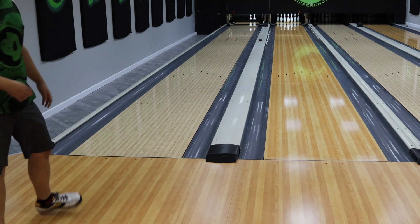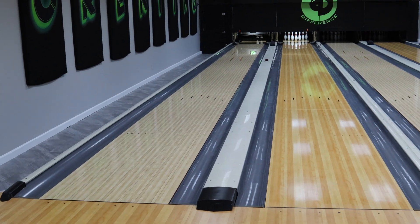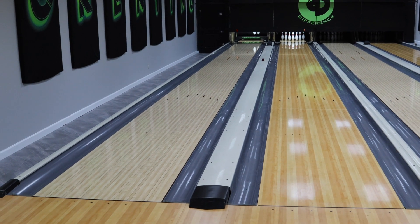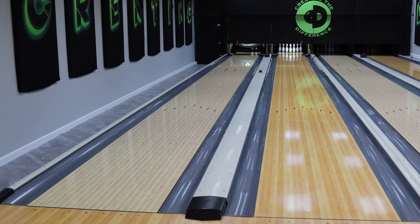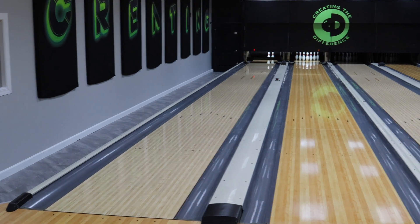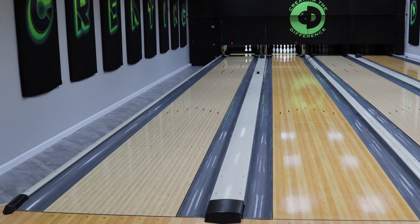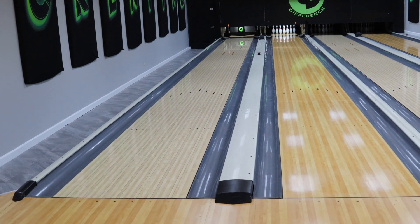Definitely rolling now. You're going to be able to get this type of ball motion difference out of changing the surface, which is a lot more ball motion difference than if we go to another one of these Parallax Effect bowling balls at a different layout. The reason is because surface ultimately is the key to being able to alter your ball reaction. You can see we've altered the ball reaction quite a bit just by placing a little bit of surface on that bowling ball.